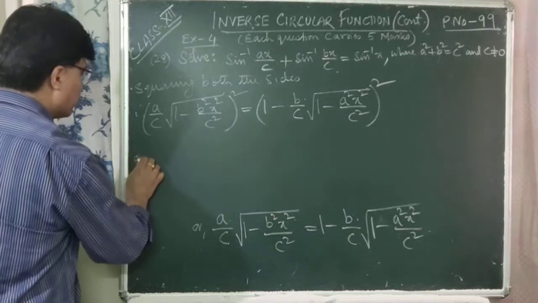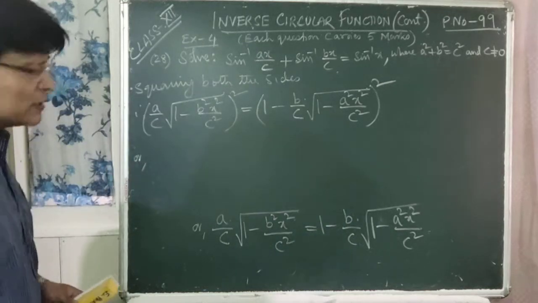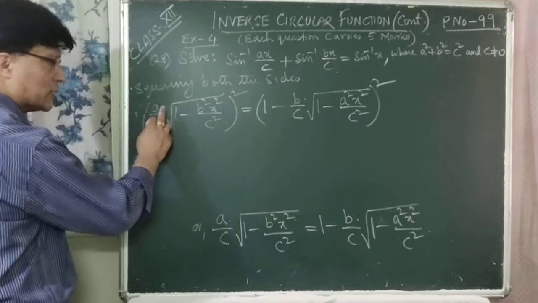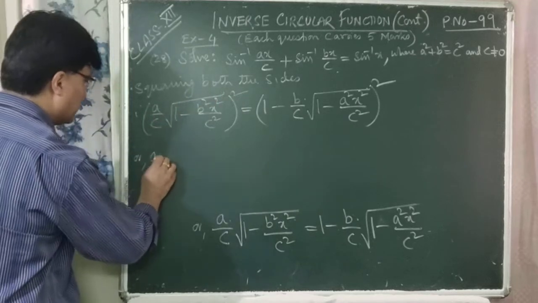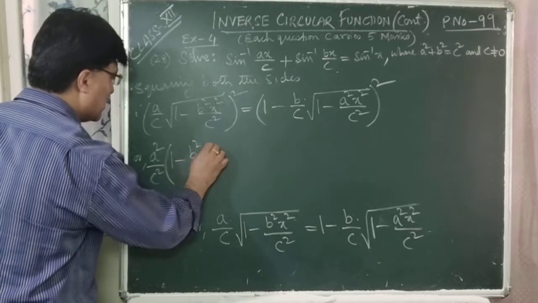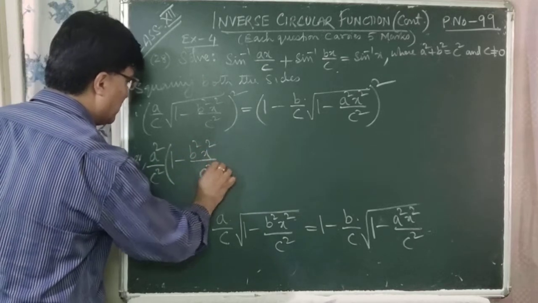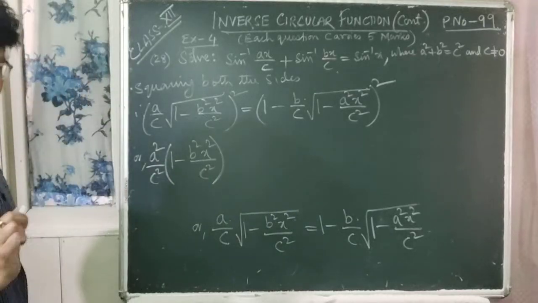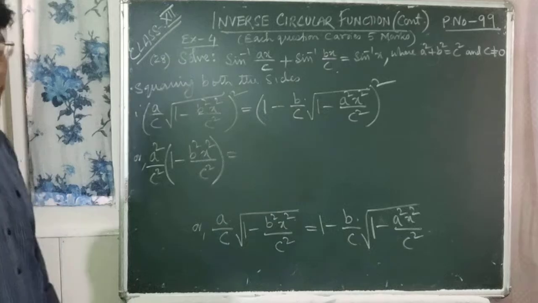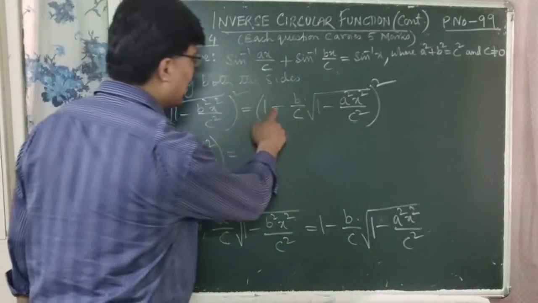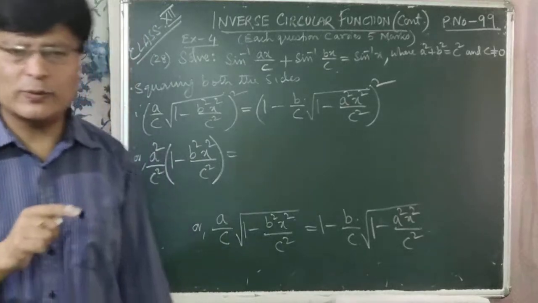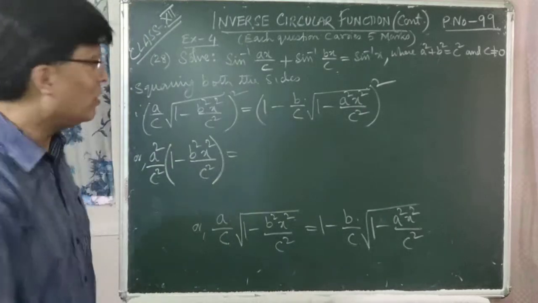Next, what will you do? So you can simplify this left hand side. This square is for all these terms, isn't it? A square by c square within bracket 1 minus b square x square upon c square. Clear? Next, what is the formula here now? What is the formula that you can use here? This is a minus b whole square. What is a minus b whole square? A square minus 2ab plus b whole square.